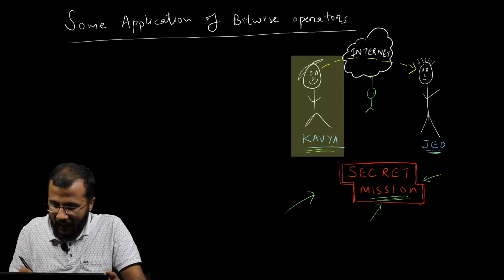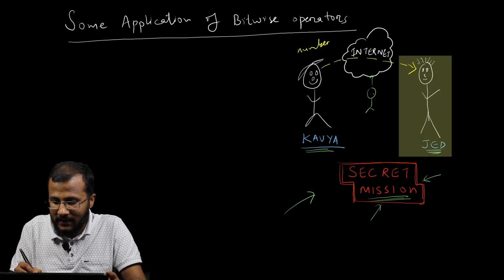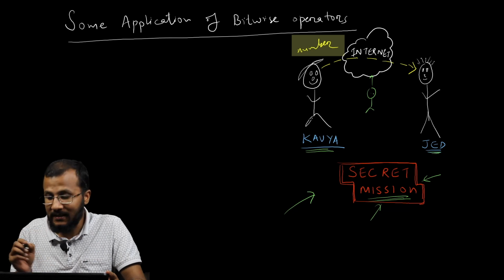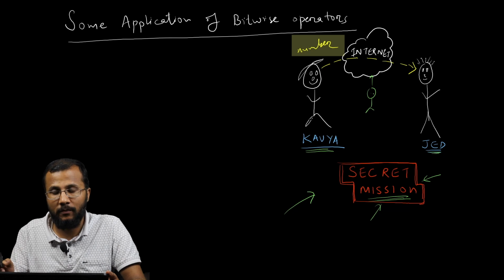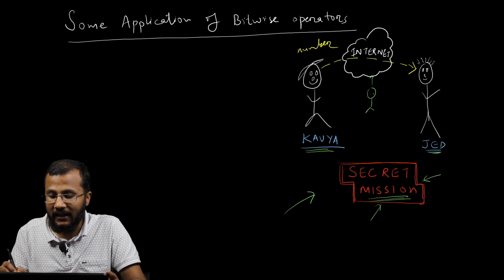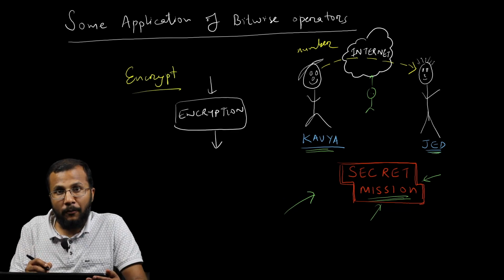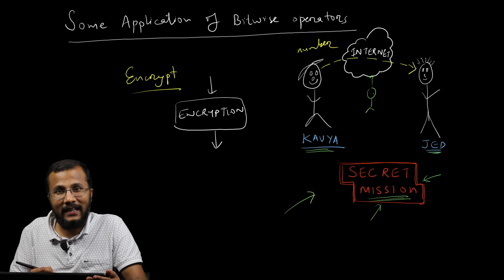In this case, Kavya has to transmit some secret numbers to Zed and no one else should be able to recognize this number. Only Kavya and Zed should know about these numbers and no one else should know about these numbers. So while passing it via the internet, we need to somehow encrypt this number. Now, encryption is a process that will convert the original message into a secret code.